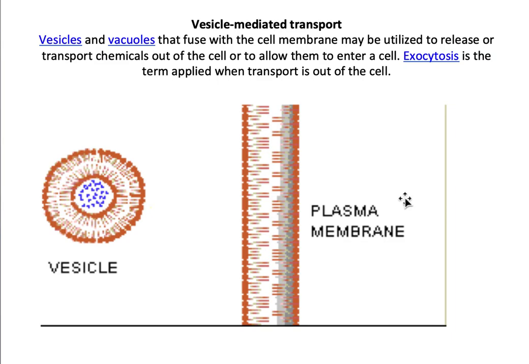Vesicle-mediated transport is critical if the cell finds that there are some pathogens or poison inside the cell that is detrimental to the cell. Then the cell will form a layer around the poison or unwanted material and move this vesicle. The enclosed substance in the membrane is called a vesicle. The cell will move it to the cell membrane, and the cell membrane will help remove these substances outside of the cell by incorporating this membrane into itself.